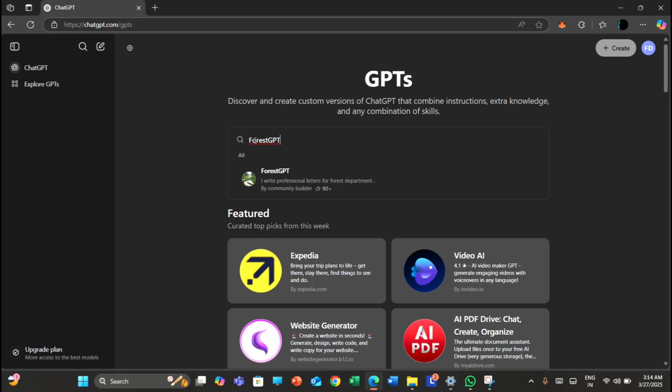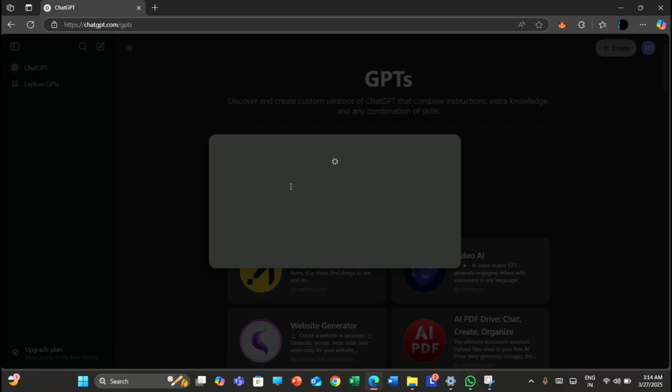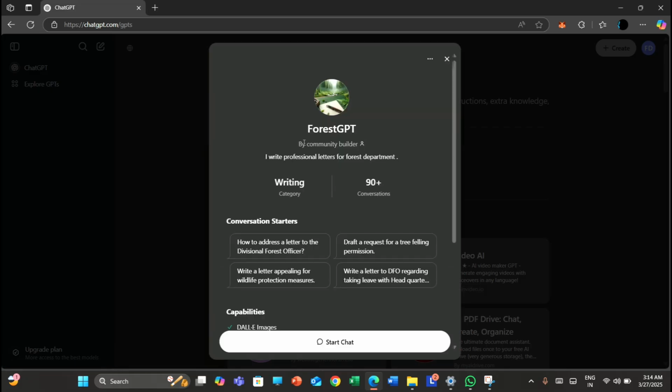That's it, and we will enter. As soon as you type ForestGPT, you will have this option coming in the dialog box. Click over there, and here we are. This is our ForestGPT.